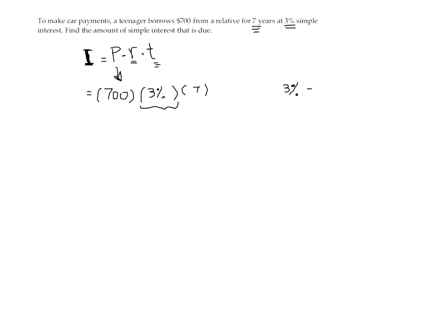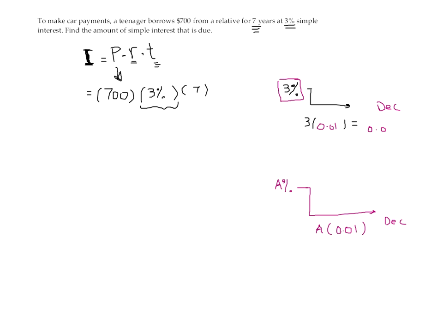Okay, so 3% would be, you want to go with decimal. I like the decimal. So what do you get? 3 times, what's the factor here? You multiply by what? 100. Oh, go back to the notes again. Did I say when you convert 3% to the decimal, you multiply by 100? No, we said if you have 8% and you want to convert it to the decimal, you multiply it by 0.01. Very good, 0.01. You have to multiply by 0.01, so this would be 0.03 then.